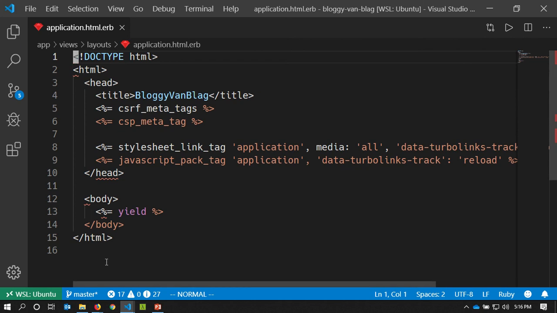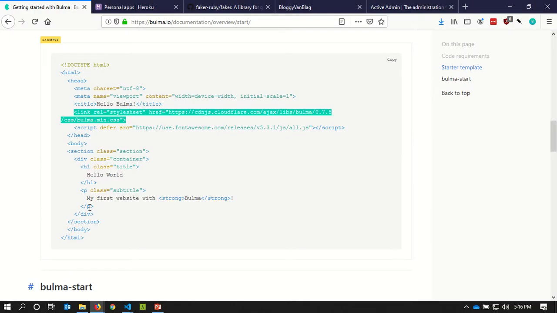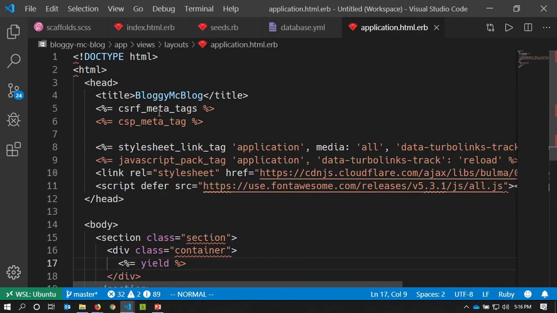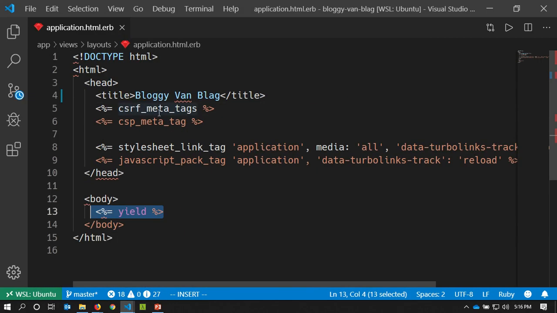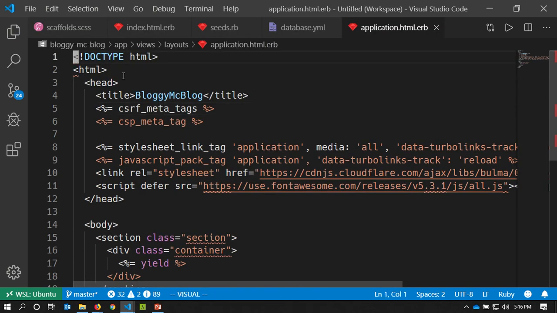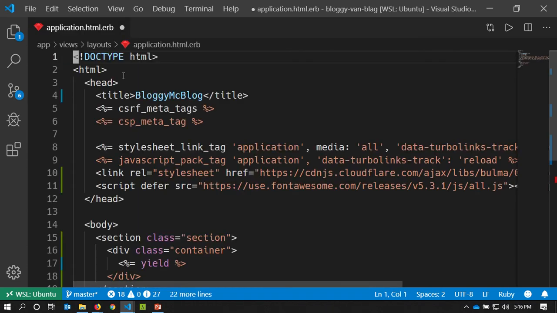Application.html.erb. There it is. It's an HTML5 document. There's the title of my blog. Maybe I want to change it slightly to space it out. There's where each view is being injected. And so, just like the other one, I'm going to grab this pre-written one from the other application I have. So I'll go up here and delete all of this. Yeah, delete that. And then here I will copy all of that, paste it all over here.